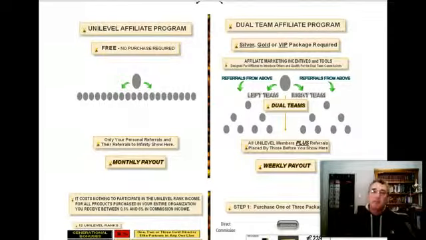But for those of you who are quite experienced with say a binary or a dual type system and you would like to do what we call stacking or manipulate where people go, then there's a couple of really cool little features in the back office which I'm going to run through with you that can help you maximize the benefits of the dual system, especially if you're a person who knows how to sponsor a lot of people. There's a couple of really cool tools. So let's go over to our account.